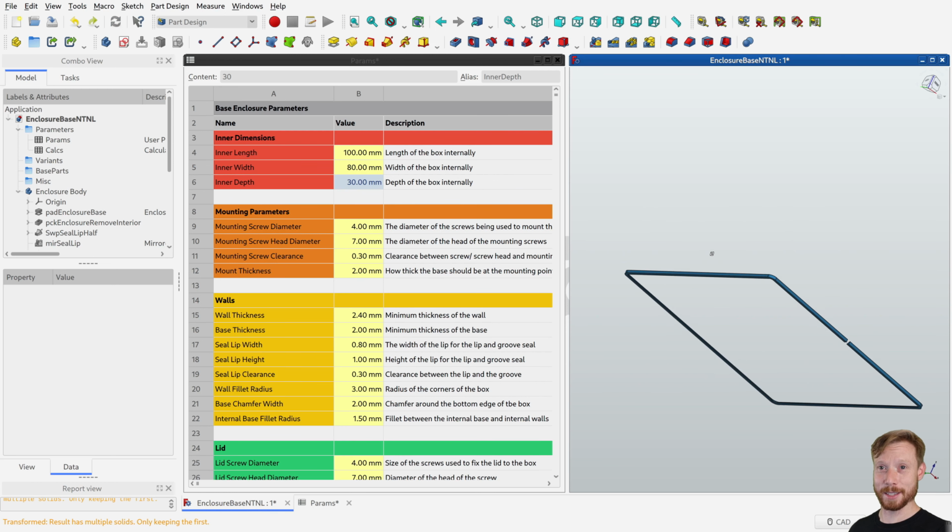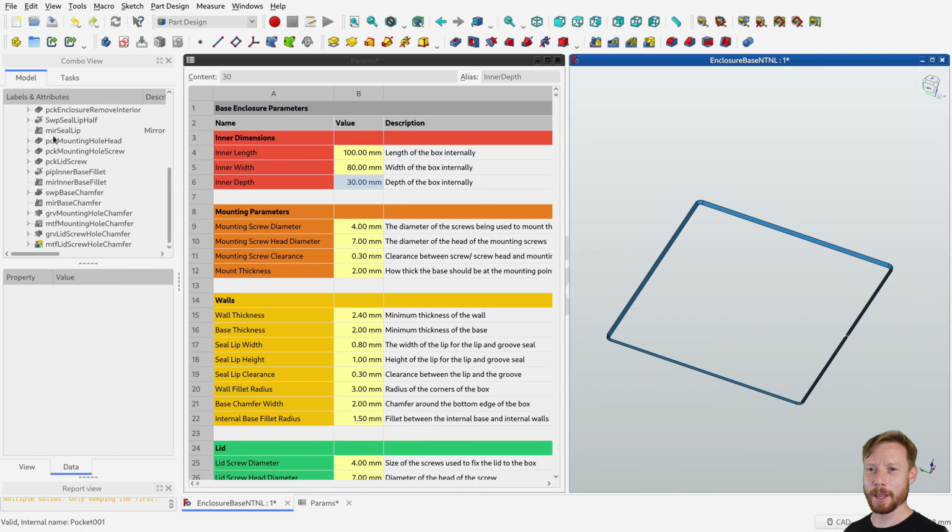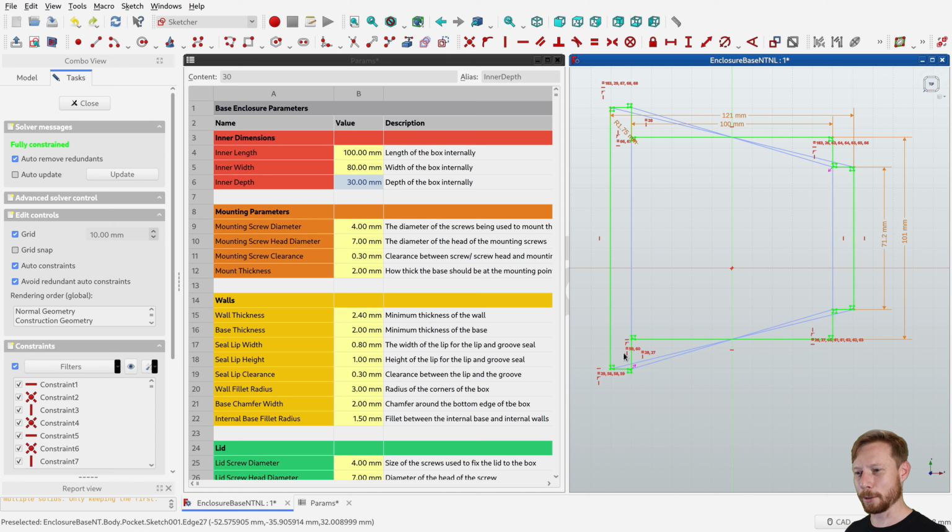How? Why? So I know almost every single main sketch in this is actually broken. But we'll just go have a look at the first one where I pocket into the main body. I don't know if you know what it's supposed to look like, but this corner over on the left is supposed to look like all the ones on the right.